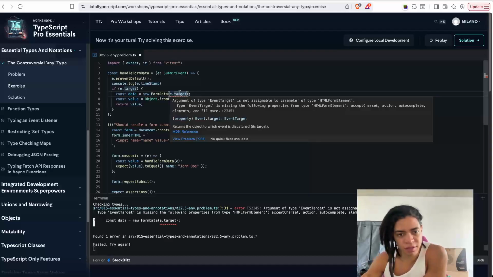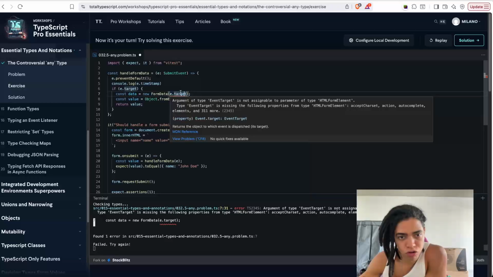But it says now argument of type EventTarget is not assignable to a parameter of type HTMLFormElement. The type EventTarget is missing the following properties from the type HTMLFormElement: acceptCharset, action, autocomplete, elements.